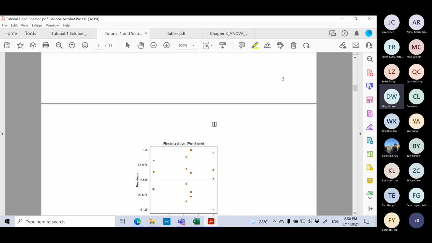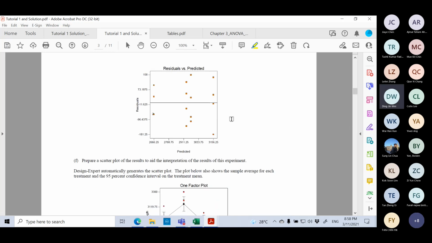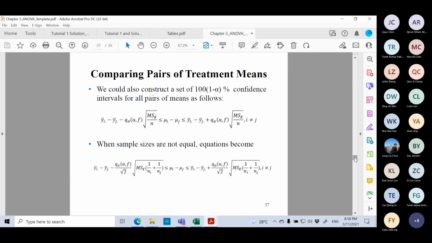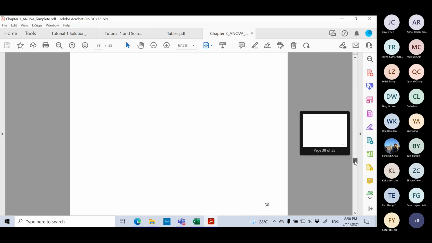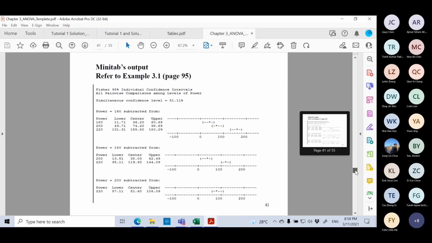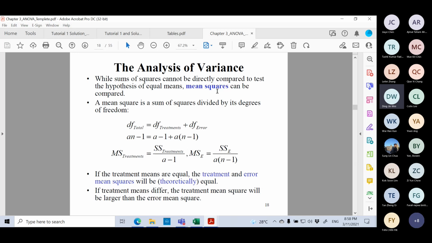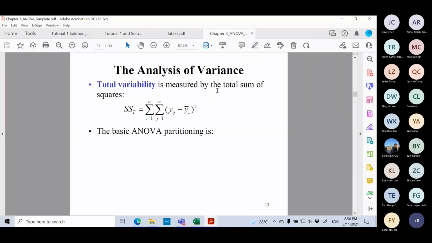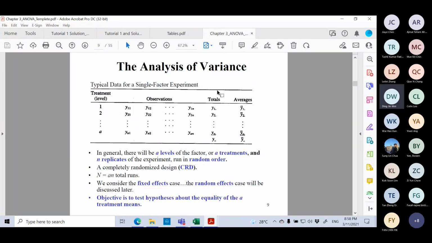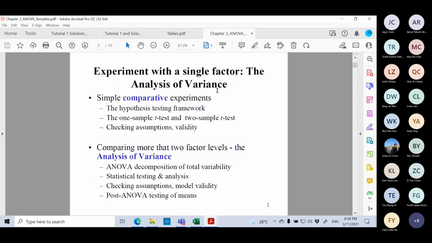Sorry, doctor. These plots, is it possible to draw them manually, or do you need some kind of software to help draw? If you have Minitab, definitely you can draw it easily. With just one button click, as long as you key in the data, all the plots come out directly. But if you want to draw the plot, you can use the codes I gave you in R, here.